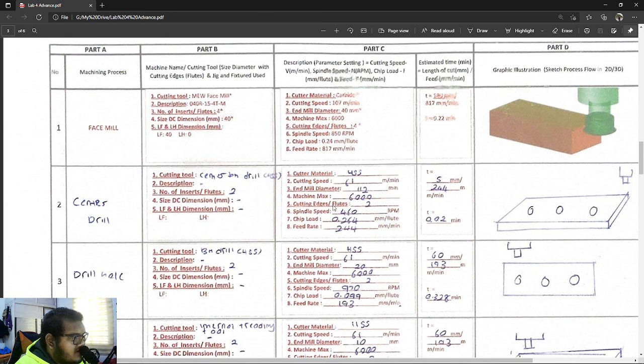Machine max is 6000. Cutting edge is 2. Spindle speed is 460. Chip load is 0.264, and the feed rate is 244. So 5 over the feed rate, and 5 over the feed rate is 244. So the time estimate is 0.02. So this is my illustration for this part.